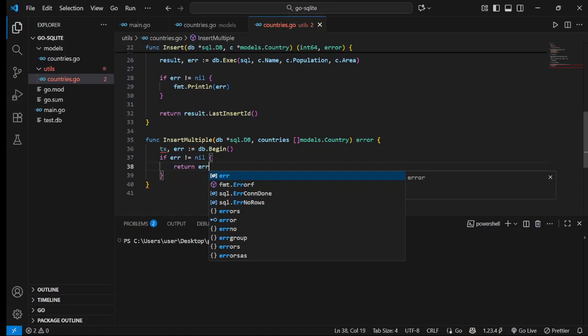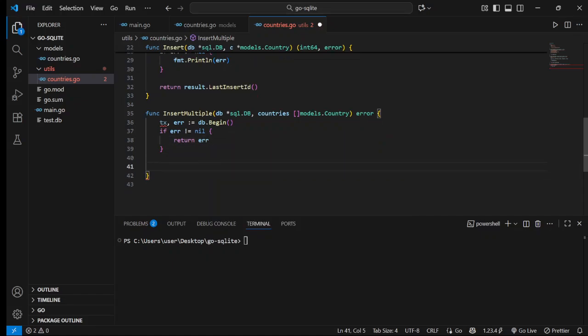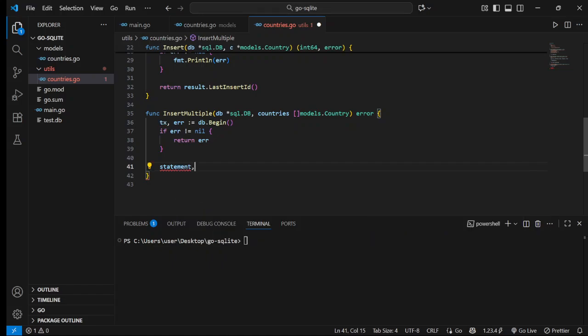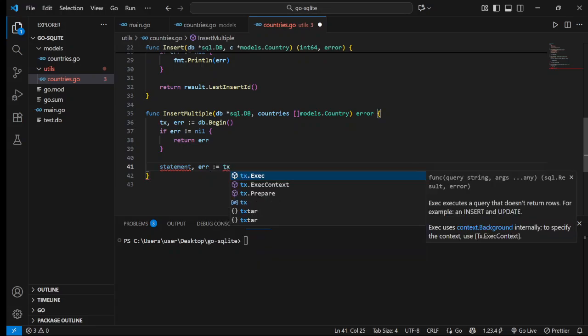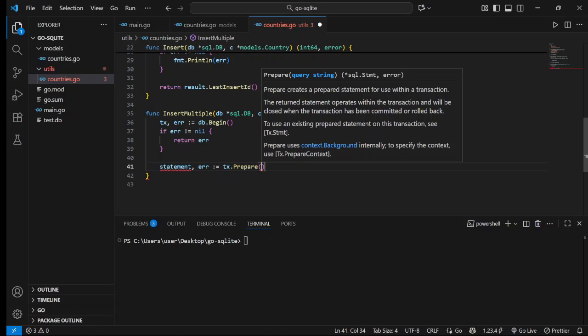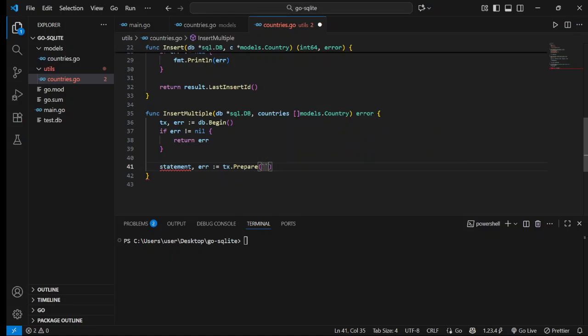Then after defining a transaction, the next thing we're going to do is prepare the statement. We can just say maybe statement, and of course also return an error. Then you're going to use the transaction that we've defined, and we're just going to say prepare. Now in our case we are inserting, so I can just come here and say insert into the table countries.